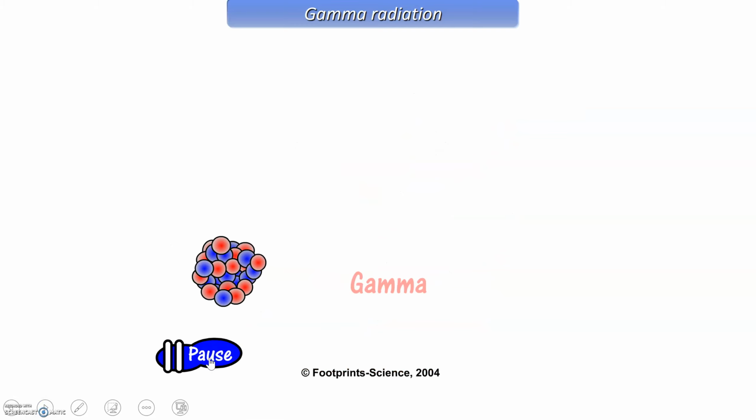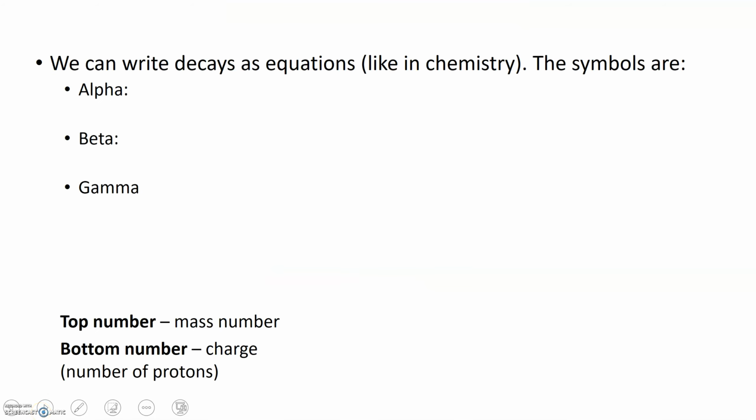Gamma is the easiest. Nothing changes, because a wave gets emitted, so a wave just comes flying out, and the gamma nuclei loses a bit of energy, so nothing that exciting there. Just a quick reminder that we represent alpha as either the alpha symbol with a 4 and a 2, or the helium symbol with a 4 and a 2.